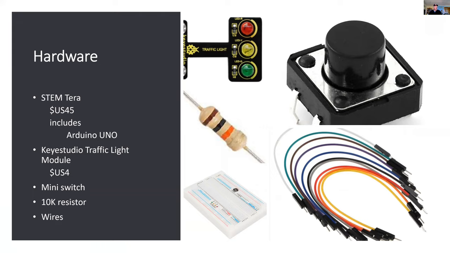For the hardware, I'm going to put everything onto a STEM Tetra, which is an Arduino Uno computer inside a breadboard. You can see that in the picture here. In addition I'm going to use the Key E-Studio traffic signal module, which incorporates the resistor and a set of traffic lights: red, yellow and green, ready to be plugged into my breadboard. I also need a mini switch for the pedestrian push button connected to the breadboard using a 10k resistor, and I'm also using jumper wires on my breadboard.